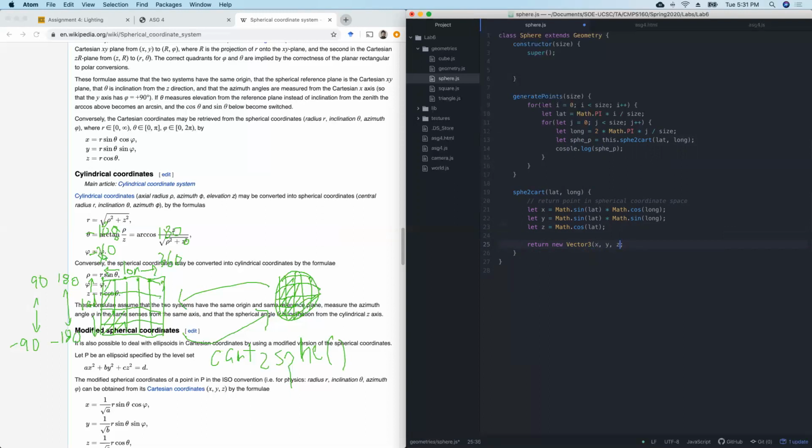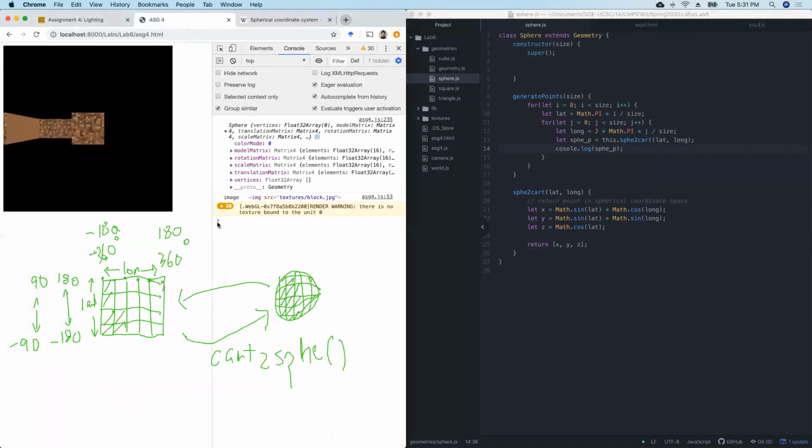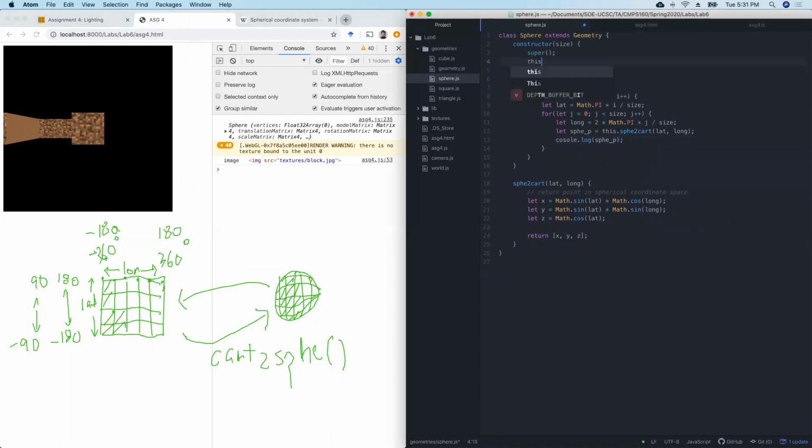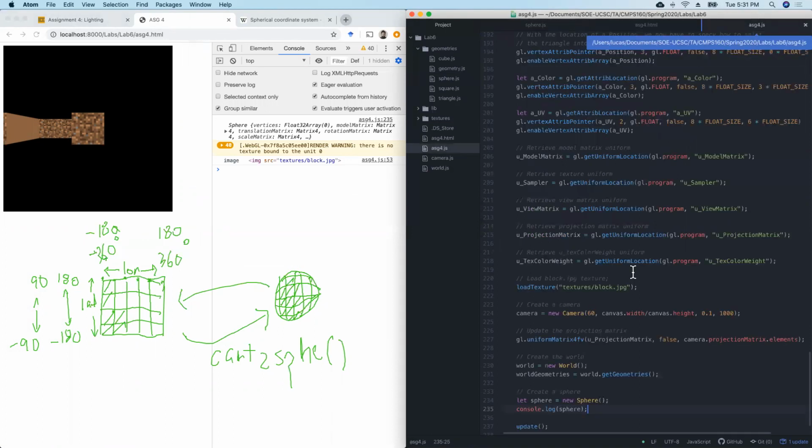Or actually we don't need any vector operations in here, so I'm just going to return an array. This is easier, I guess. Let's see what happens. We are not calling the function, so let's call generate points, passing size, and let's give a size in the main function.